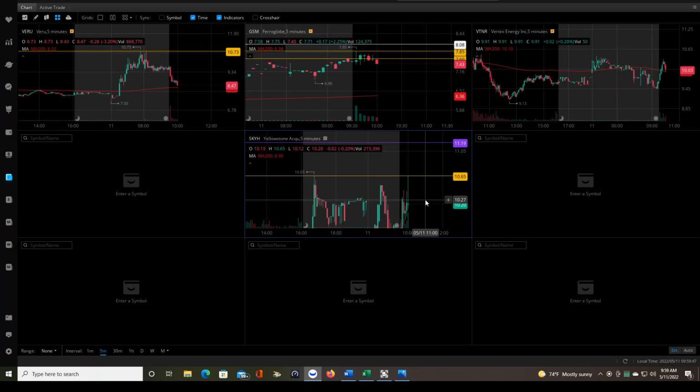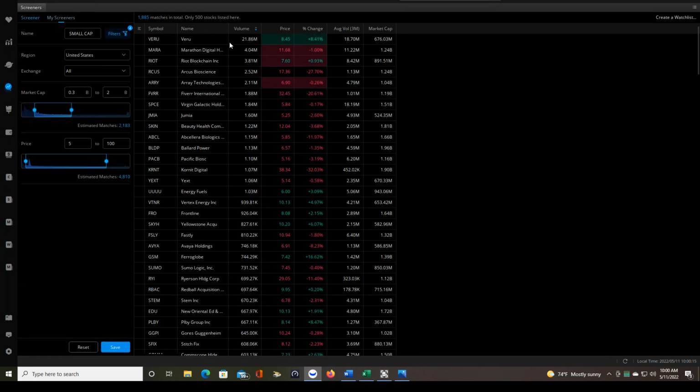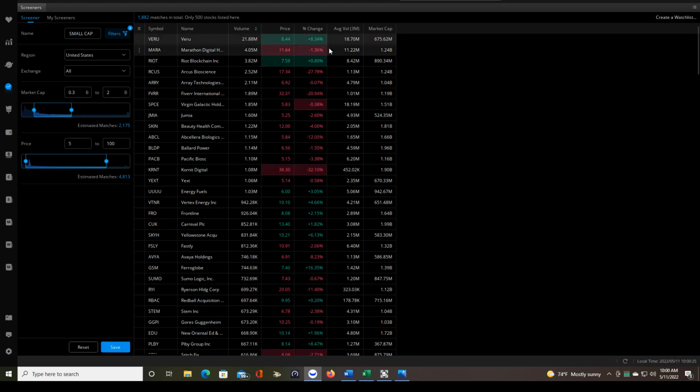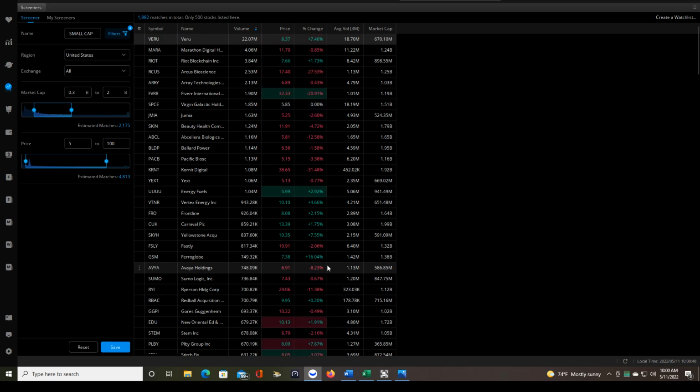Just checking the screener here. Let's take a look at the screener together and you can see what's going on. I'll refresh it. All right, VERU, I'm just pointing out the ones that meet our screener criteria. VTNR is below it slightly, but obviously if the price came up to where we're going to be triggered to take a trade, it would be well above our screener criteria. So that's why it's still on the chart page. There's Sky H right there. GSM, we have that. And the lowest stock on my laptop screener page is AVYA. That's pretty much all we're looking at right now.